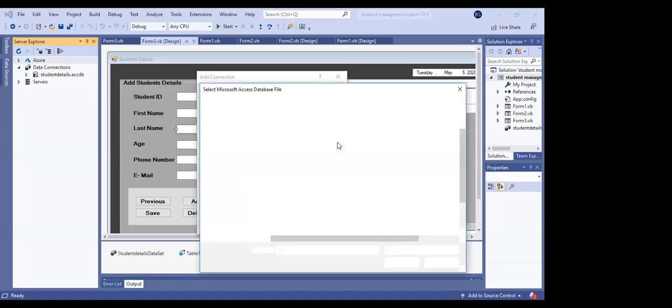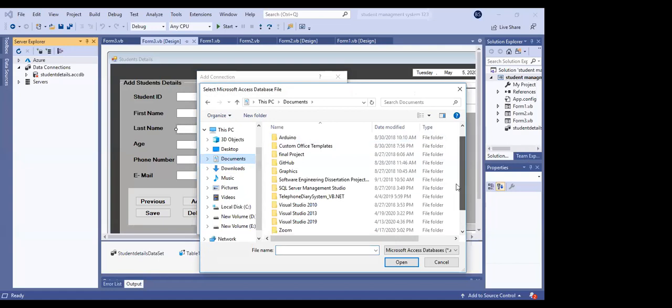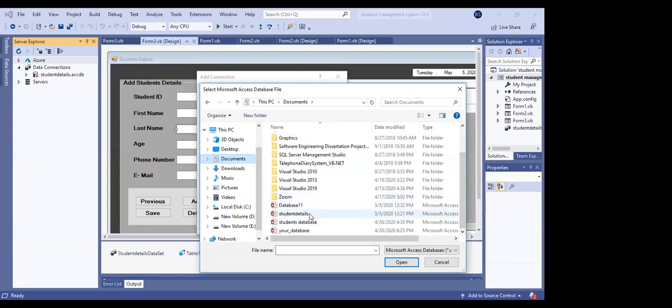If I start browsing, it will open. I have already saved my database in Documents. Go to Documents and I have saved it as student detail. I'm not going to call this because I already called it, so I'm going to cancel it. You have to just call the database which you have created. So now I created database 11.